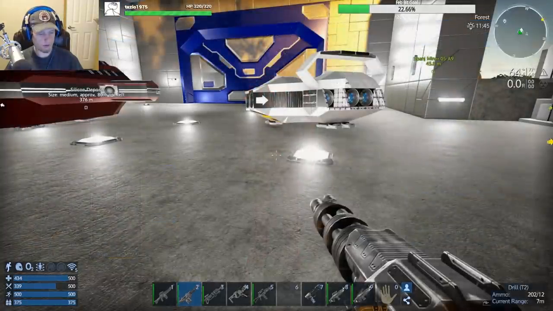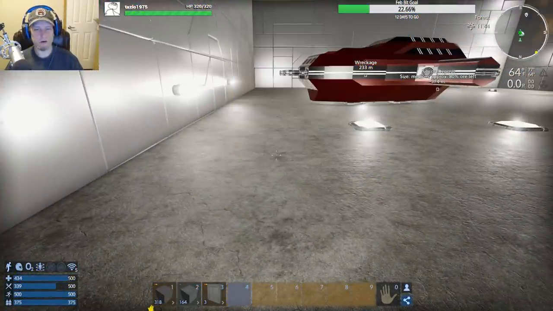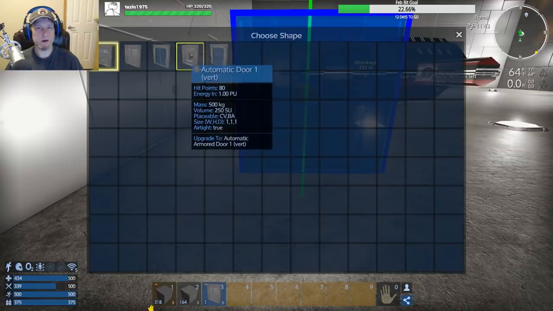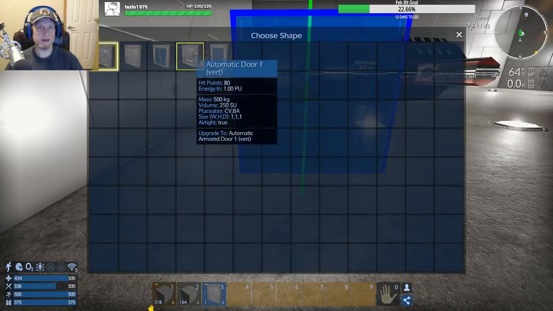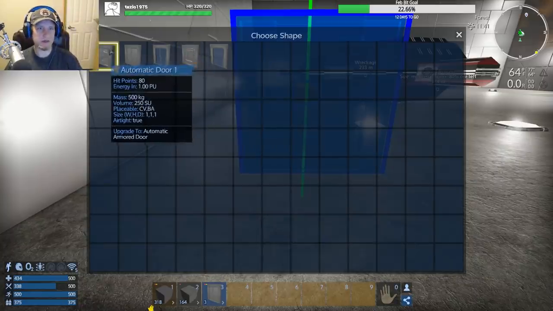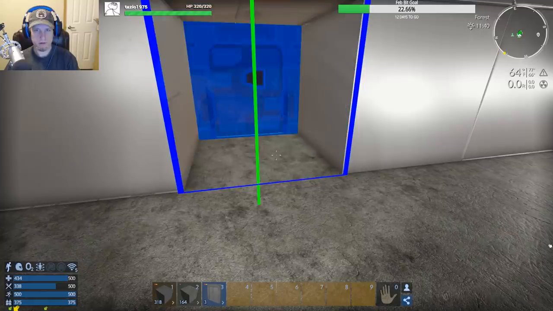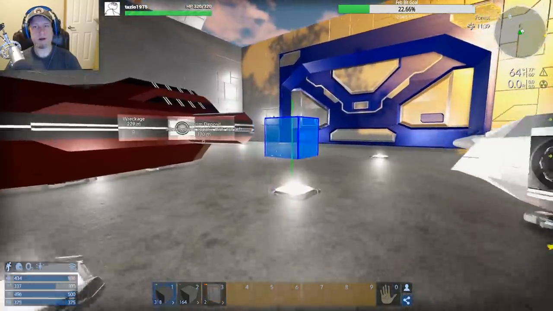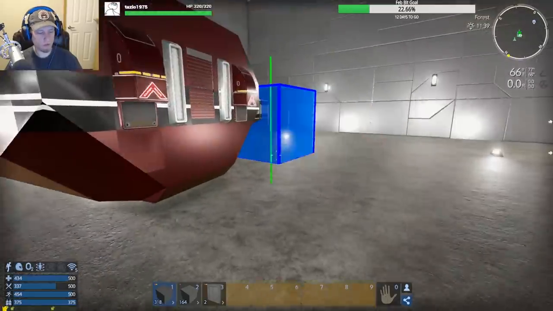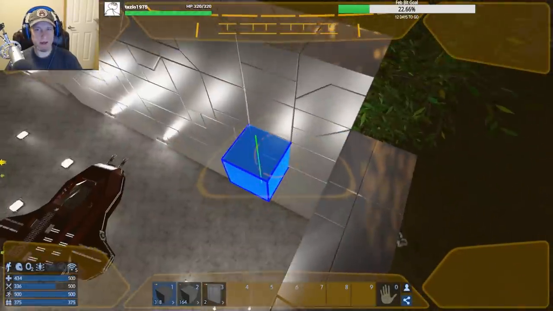All right, and then we're going to go ahead and put a door down. What kind of door? That's not a door. There we go. What kind of door do we want? I like these doors. They're pretty cool. But I like the doors that open up vertically, but I like them when they're inside the base. I'm going to just do a regular door. There we go. That'll work. We're getting some work done, people. How you like that? It's bound to happen.